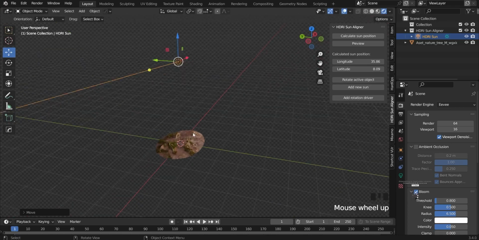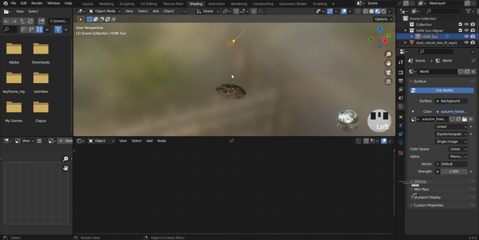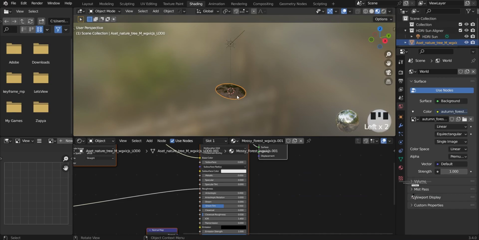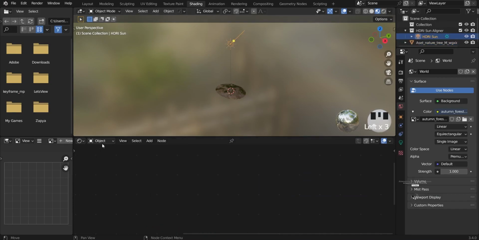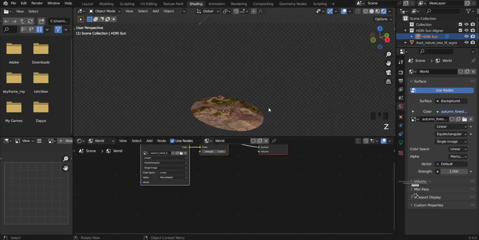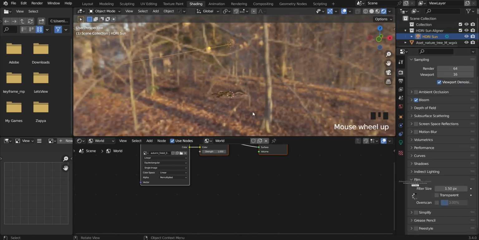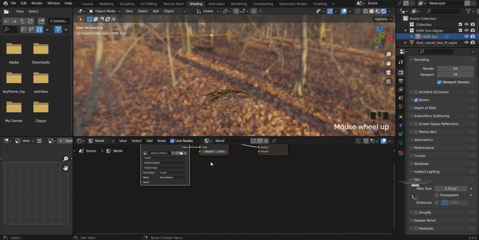So if I go to the shading mode, this is where we give the textures or materials to the object. It is a selected object. Go to the World. We are going to check our World. If you press the render key, you are going to see something like this. First of all, we will check it in this way because you are going to see the HDRI.